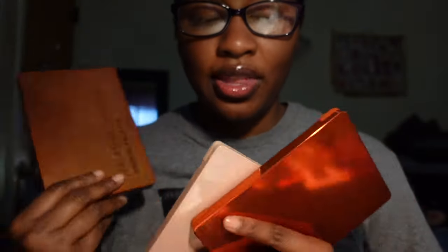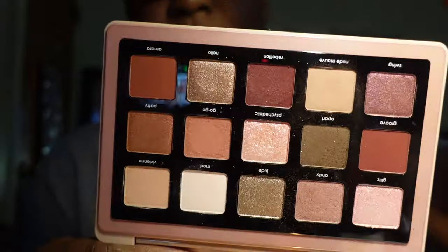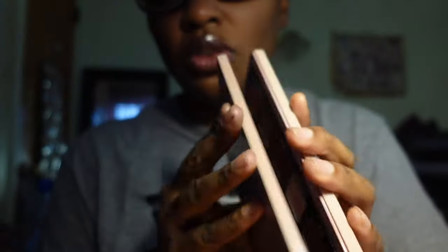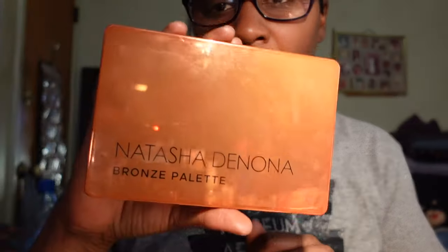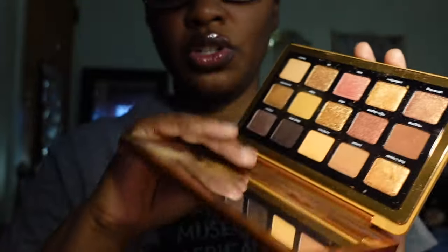Let's talk Natasha Denona. She's one of a few brands in my collection that I don't really use like that. I have three of her palettes. The Natasha Denona Sunrise palette is pretty, but I'm not sure if I'll really use it — going in the maybe pile. The Natasha Denona Retro palette I have used, it's a cool tone palette, it's fairly new, and I'm for sure keeping it. The Natasha Denona Bronze palette is gorgeous — I'm definitely keeping it as well.